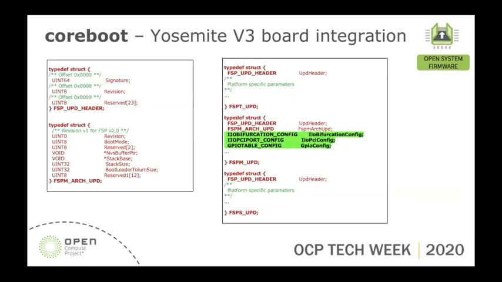Okay, next slide. Here is the board integration. Most of the work on the Yosemite V3, which is essentially the chassis for Delta Lake board, which has the Cooper Lake one socket CPU on it. The majority of the focus on the Delta Lake has been obviously the GPIO settings, but the other focus has been what is the best way to enumerate and configure the IIO bifurcation rules.